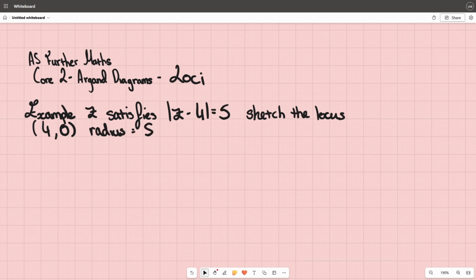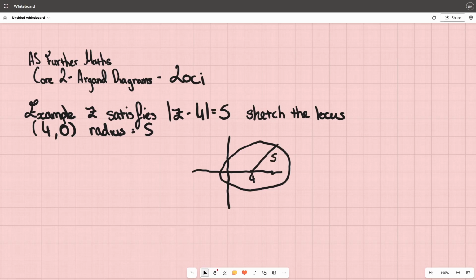So now we can sketch this. So I'm going to do a really rough one just to explain. So 4, that's fine. And then that isn't even a circle, but whatever. And we know that any distance from the centre of the circle is 5. Do a better one when you do it in your exam, but I'm doing this on a laptop, so not very easy.